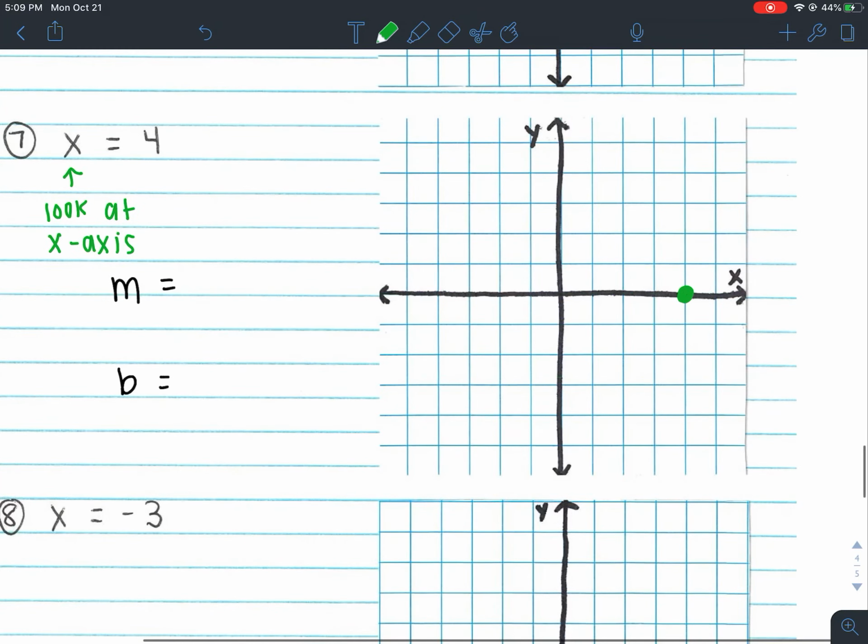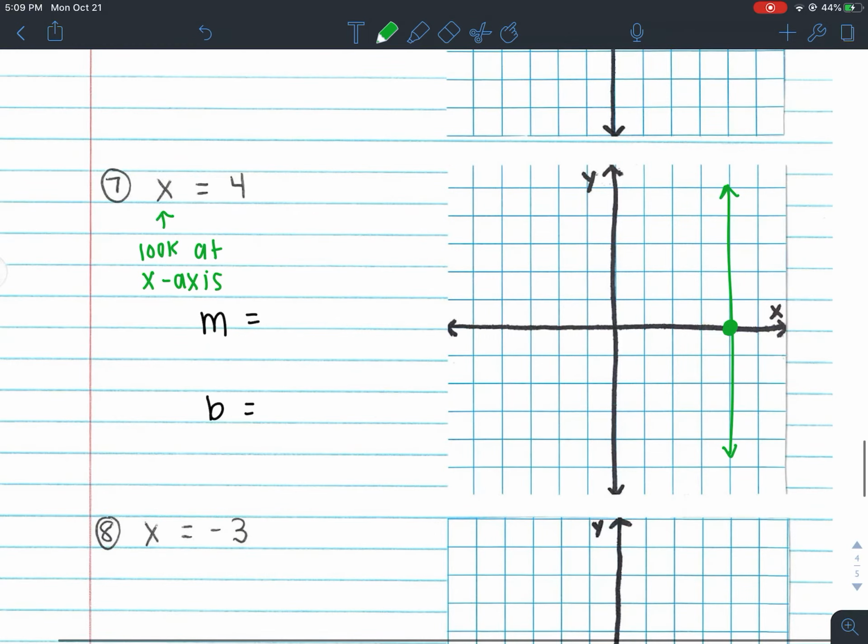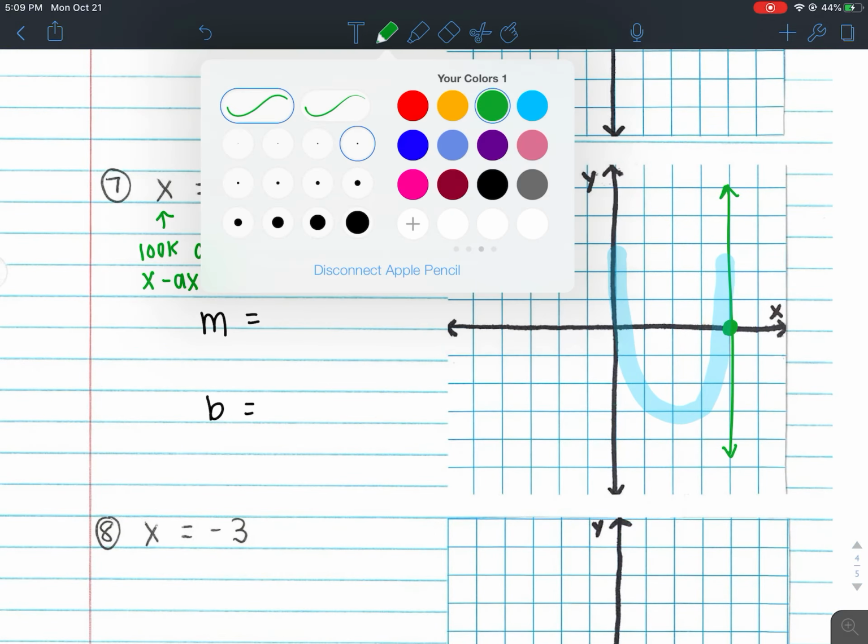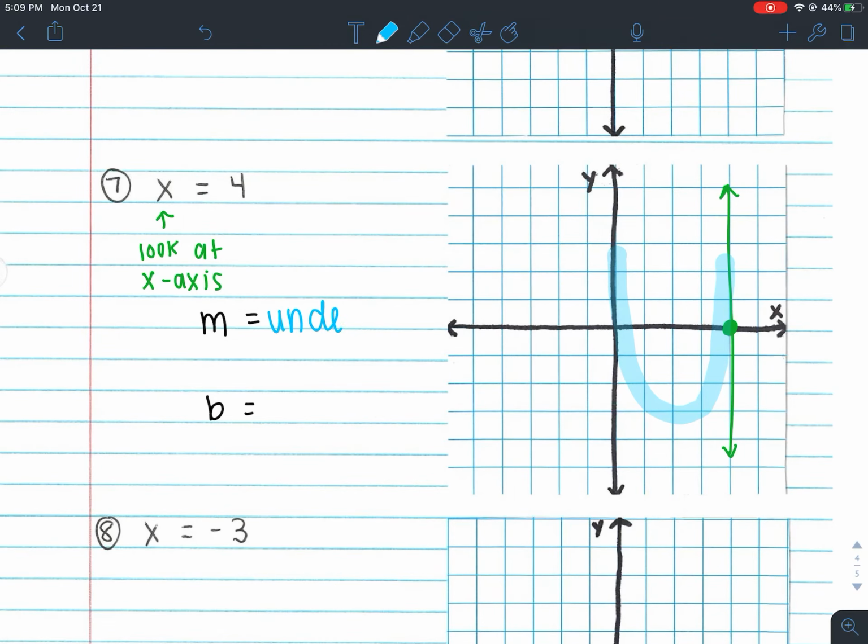The most common mistake I get is that you've plotted this point and then you just do this, which is not correct. So you want to follow those tick marks. Whoops. So you draw arrows because they keep going forever and ever. Okay, our slope here, if you remember, it makes a U with the axis, so it's going to be undefined.